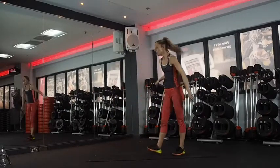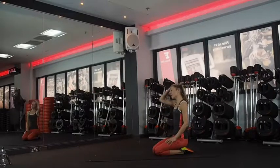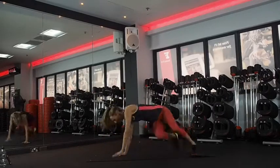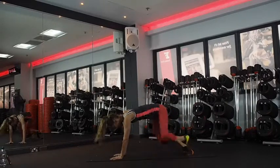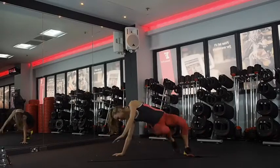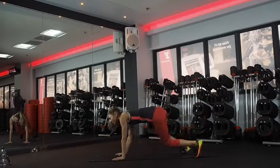Sit through. It's only 40 seconds of work — you can commit to that. Working hard. Four, three, two — let's go. Twist, twist from your waist. Really good core exercise, challenging your stability. We've only got 15 seconds. Keep moving, you can do this. Seven, six, three, two, one.